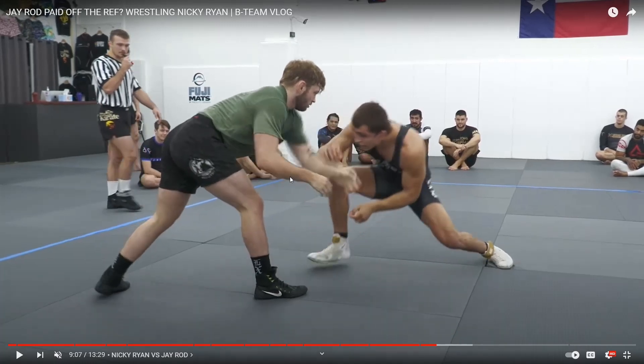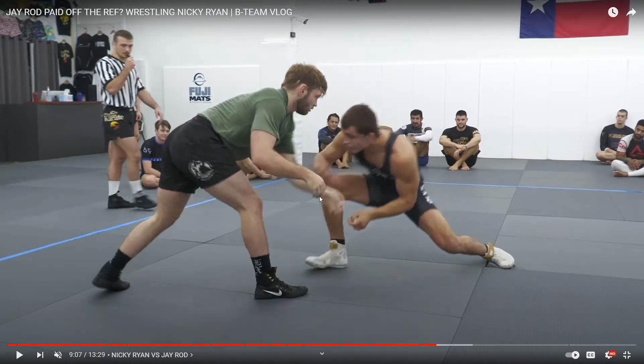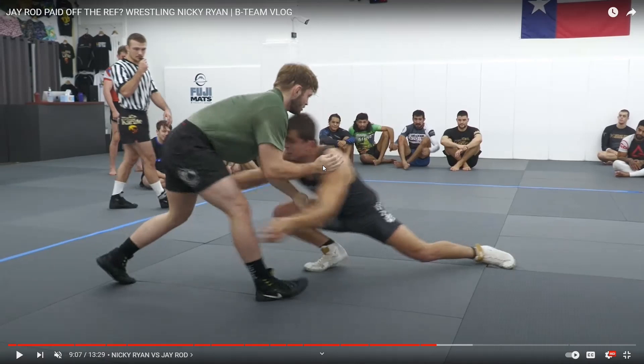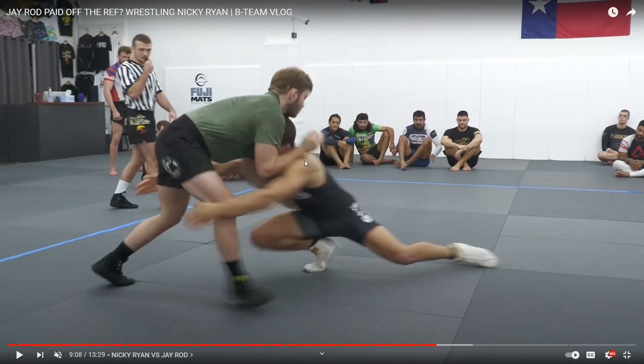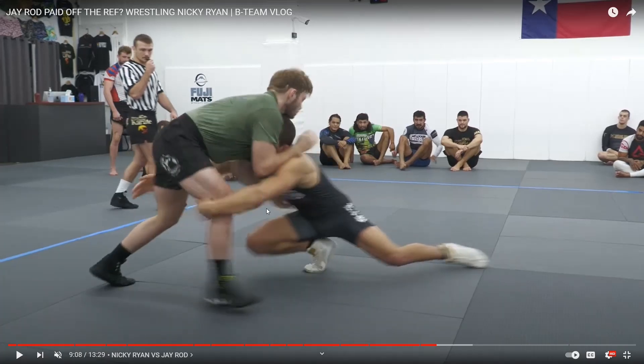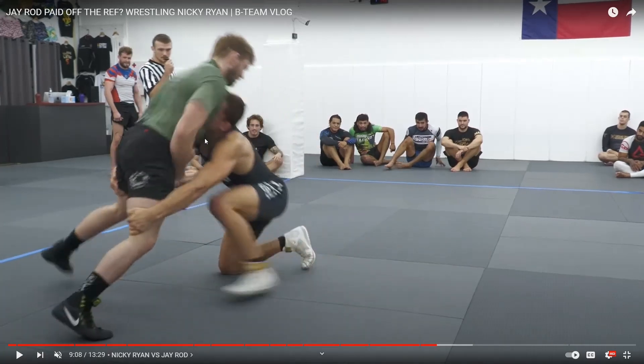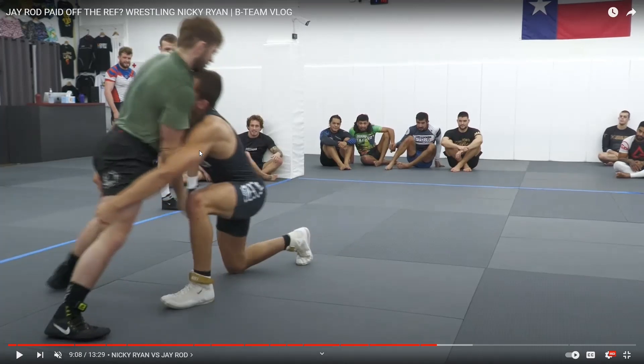He got past his head, but the problem is that he was too flat-footed to begin with. You need to be on the balls of your feet — he's kind of stuck there. Elbow makes contact, and now he's getting his legs back. And then reaching in, getting that underhook. If he had just dropped that arm to begin with — like I taught on video number 25, and also video number one — drop this hand down low and catch him on the chest with the inside of your forearm, because then he has to do more arm movement to get it back.